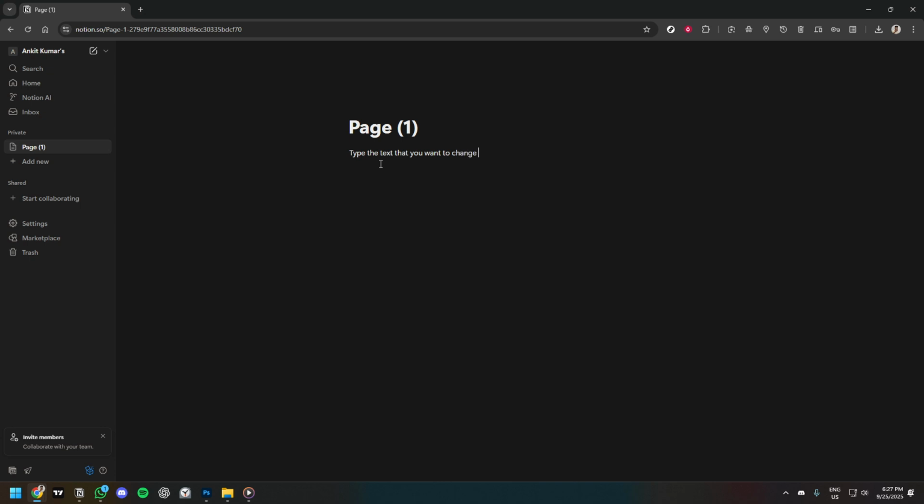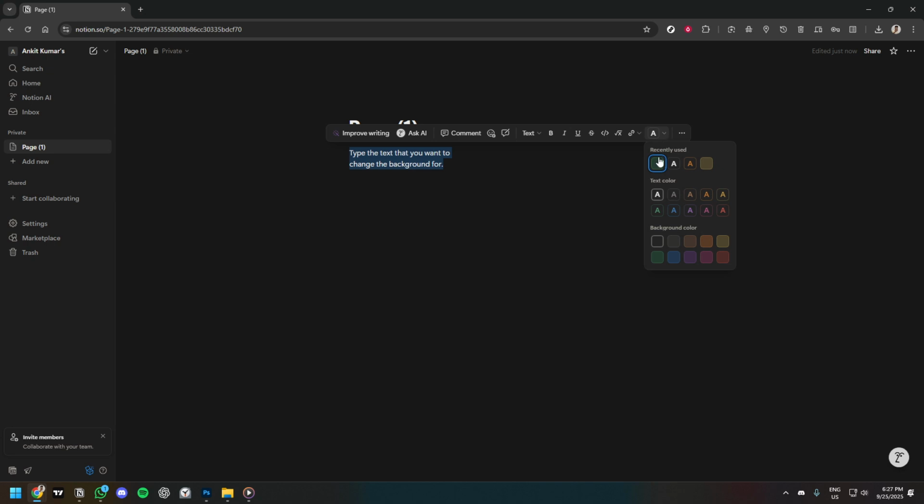If at any point you'd like to add a bit of flair or emphasis by changing the background of certain text, you can do so effortlessly. Highlight the portion of the text you wish to modify. With the text selected, look for an option that resembles a color palette or theme button. This button will present you with several editing tools.